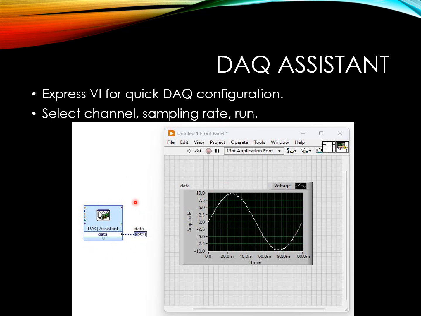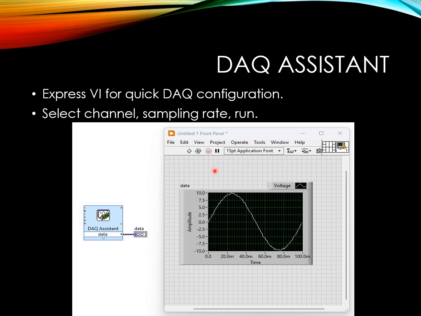See, a DAQ Assistant is configured here in the block diagram, where the data is visualized in a waveform chart. Here, amplitude and time are there. One more piece of information is that here the time will be logged with the event log.